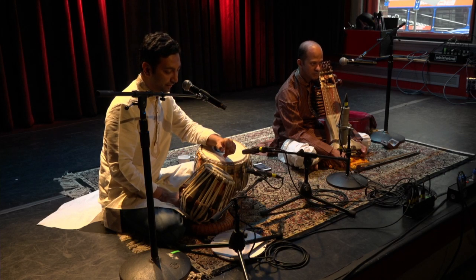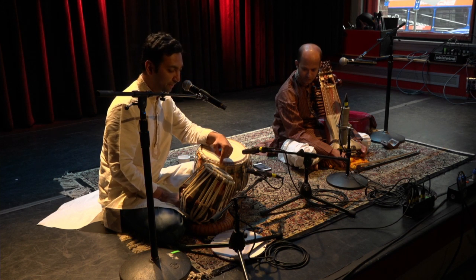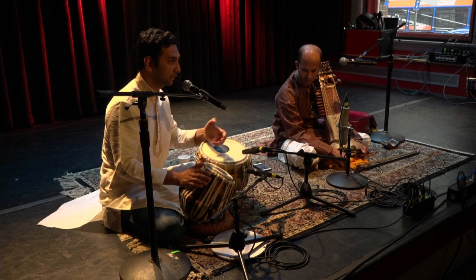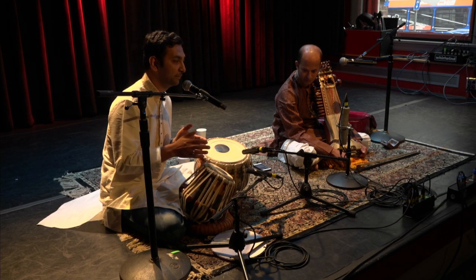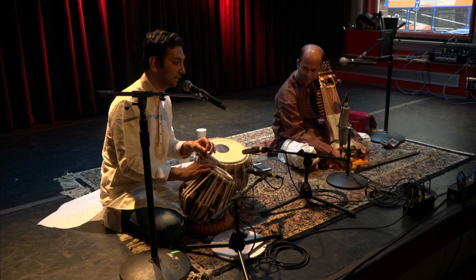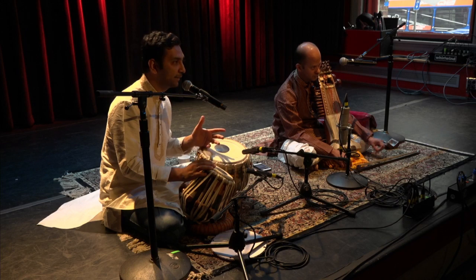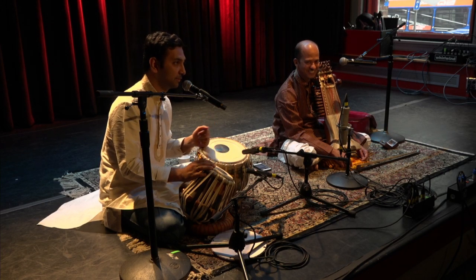I got this head about 5 years ago, and it's still lasting. It also depends on how you maintain the head. Now I have tuned it to E, so the tension is pretty high. But immediately after the concert, I have to bring it down and maintain it in D or C sharp, so there's not too much pressure on the head. Only just before the concert I tune it to E. That way it lasts a little longer. But I have had heads which broke in a couple of days, and have also lasted 5-6 years.